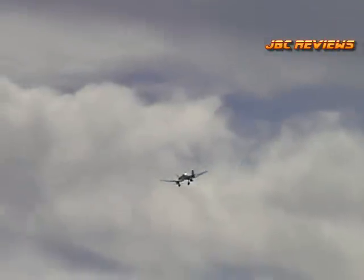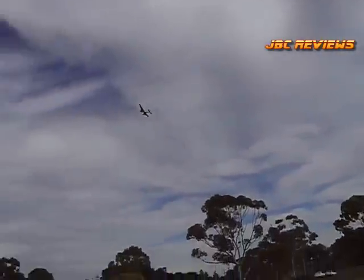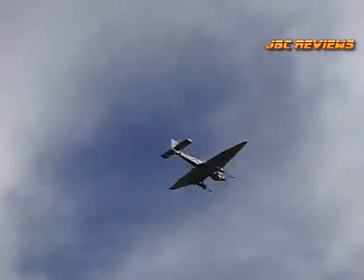The roll rate is not too bad. Some guys are complaining that they can't get much travel on ailerons. I didn't find that at all. So my roll rate was okay. Climb rate is good. Glide's pretty good. The landing gear, which I was worried about, seems to be pretty tough and holding up okay.